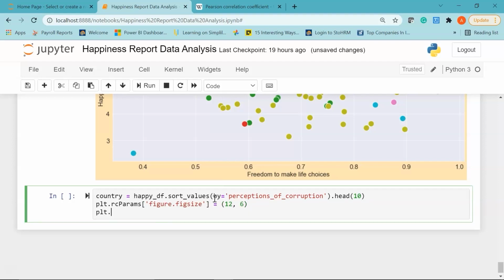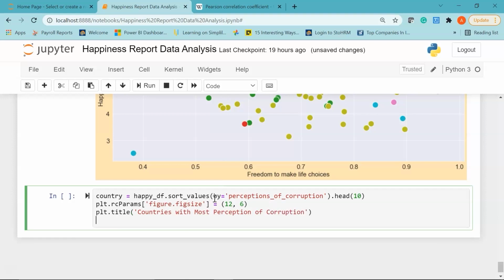I'll pass in the title. So I'll say plt.title. Let's say the title of my plot is going to be countries with most perception of corruption. After that I'll say plt.xlabel.